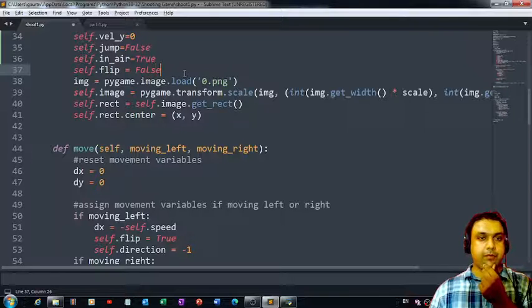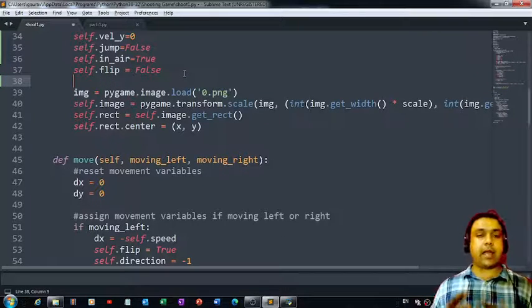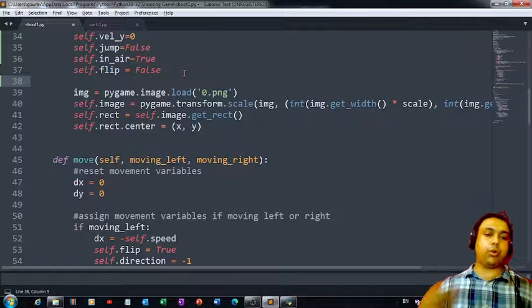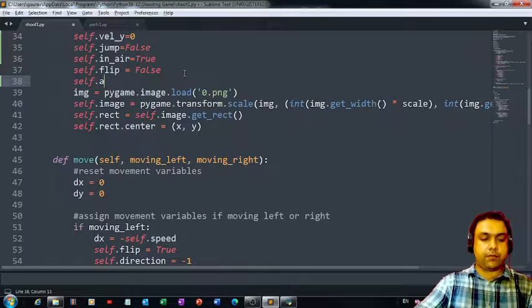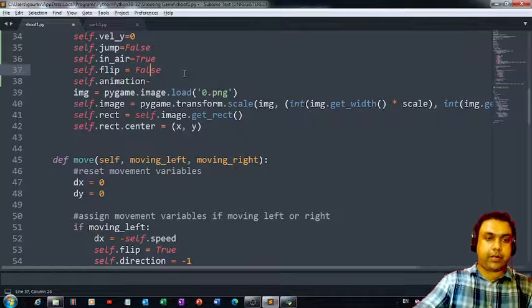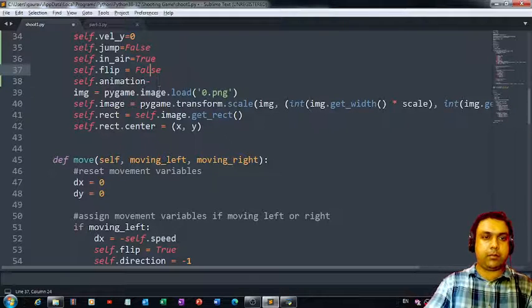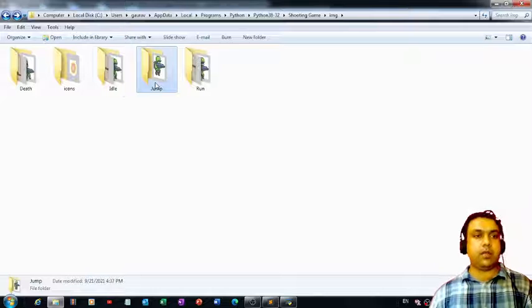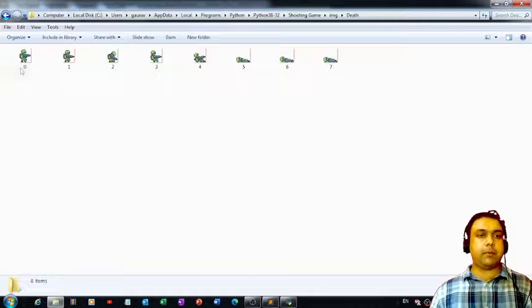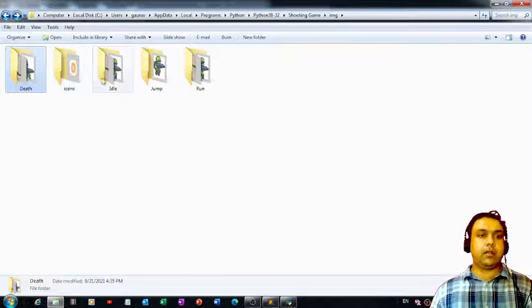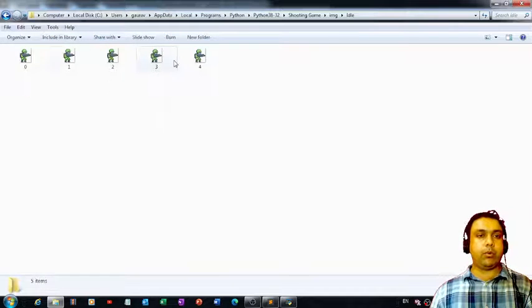Now we need an array kind of thing in which we can store all the images. So self dot animation, we can define a list kind of variable. I think that will be a very good option. Let's make it an empty list, because as you can see, in this death named folder we have 8 different files, and in this idle named folder we have 5 different files.